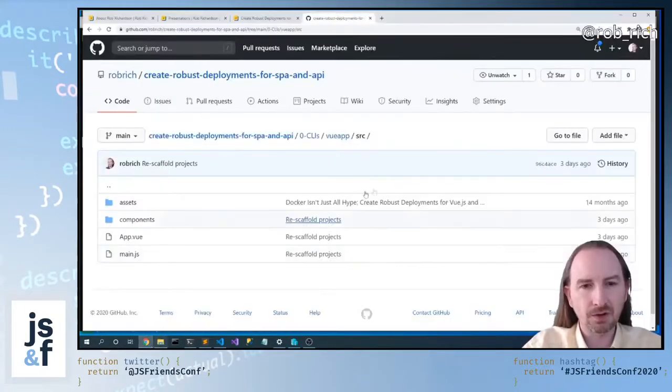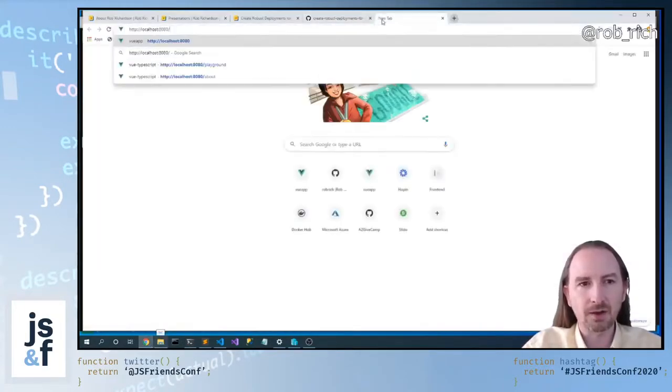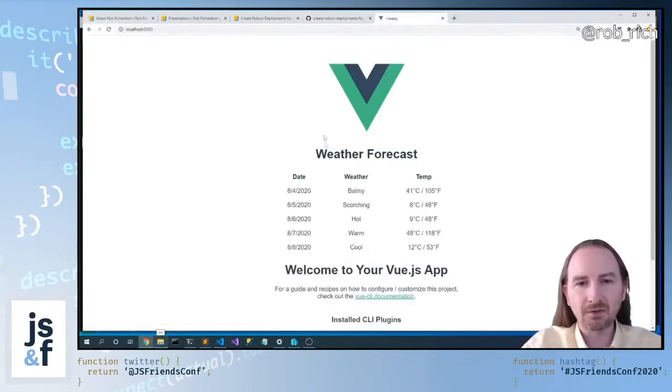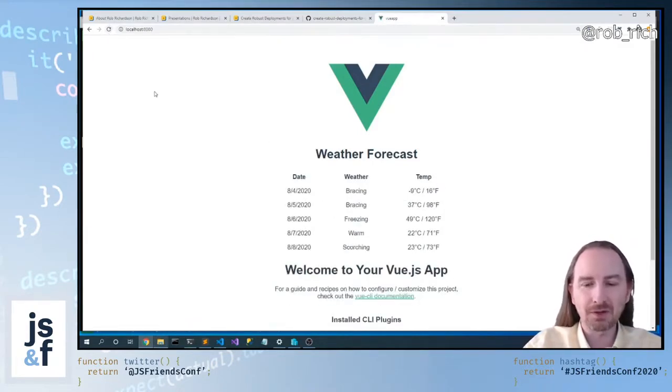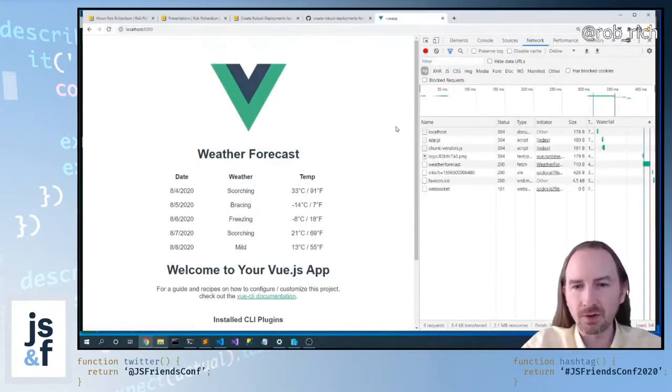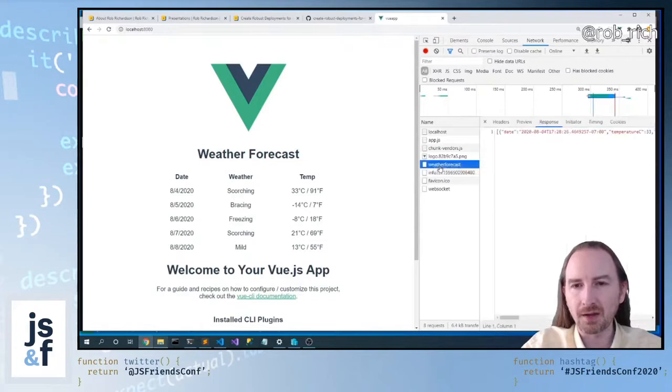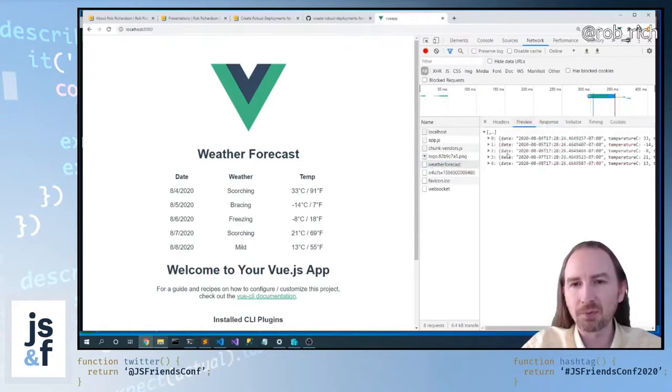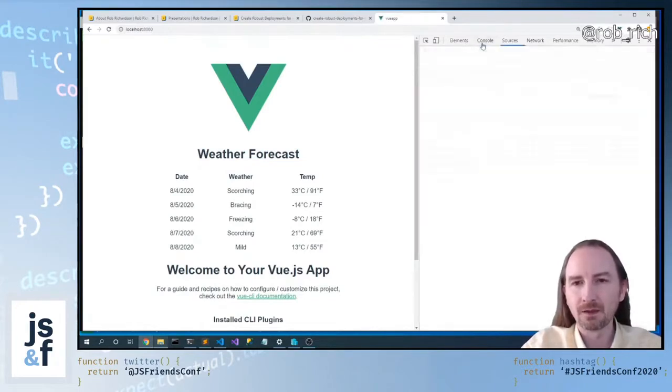So now if we go here to our browser and grab localhost 8080, we have our weather forecast. This is all simulated data. It's mighty hot here in Phoenix, but we've got a great way, and as we refresh our app, we can see that we'll get these network requests. We'll go hit that API, we'll get that response, and we'll be able to render that content. No errors in our browser. That's perfect.